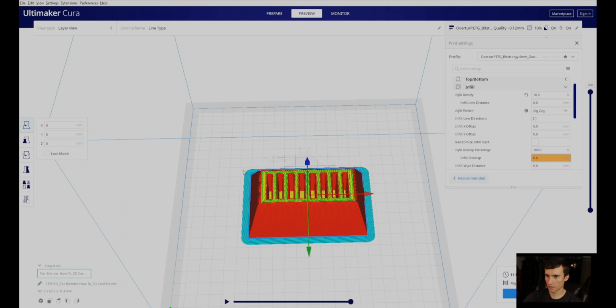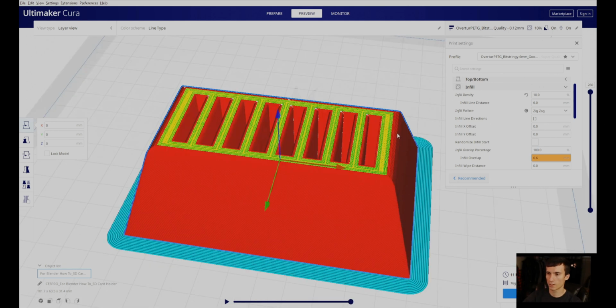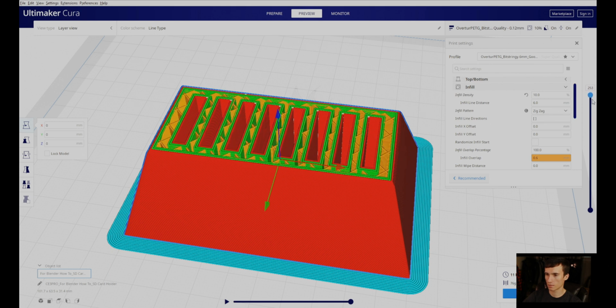So we're in Cura, and I'm just going to save this to the disk and give it a name that is fairly abbreviated and compact, because the LCD display on the printer can only display so many characters of your title. So I'm just going to go with SD folder and save. I'm just going to show you guys the infill that I chose, how it looks when you have 10% infill on an object of this size.